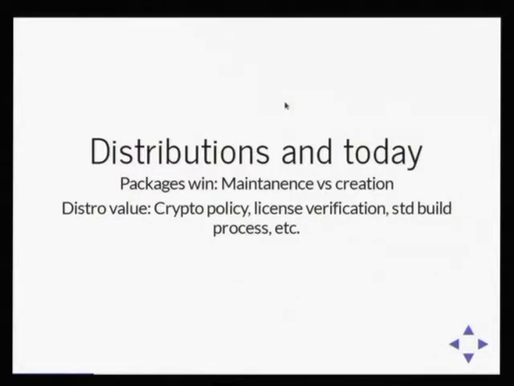And beyond just the common maintenance, there's a lot of interesting things that have happened in the distribution model. One of the things I think is a good example is in Fedora, there is a drive to have a crypto policy, which was a standard configuration model for the different crypto libraries. So you could, for example, say that I don't want to speak TLS 1.0. Any use of HTTPS should always be TLS 1.2 or greater, because there have been a lot of vulnerabilities in older protocols. And this kind of required driving a common change across a couple different crypto libraries, across NSS and OpenSSL and things like that. So I think this concept of shared maintenance of a core is still very valid, and there's a lot of reasons to have it. And others like license verification and things like that.